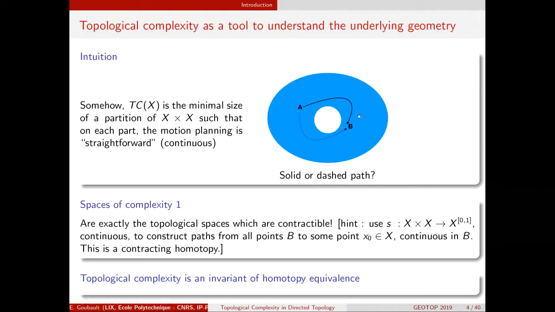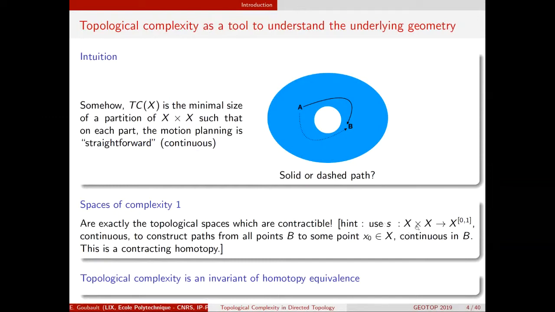So the topological complexity will not be 1, it will actually be 2. You will have a partition into 2 subspaces of the product space here, so that you'll have a continuous rule for one part and another one for the other part. And actually it's pretty simple to see that it cannot have complexity 1, because you can prove very easily that topological complexity being equal to 1 is equivalent to being contractible as a space. And it's very easy to see.